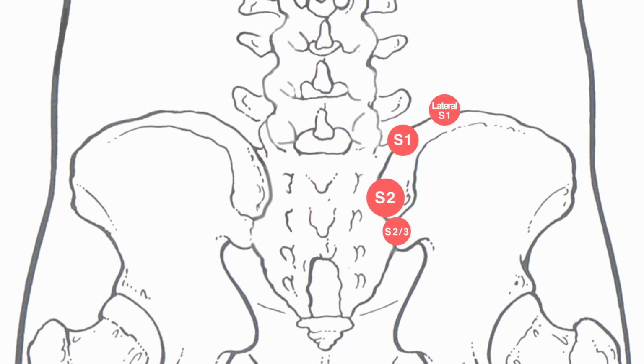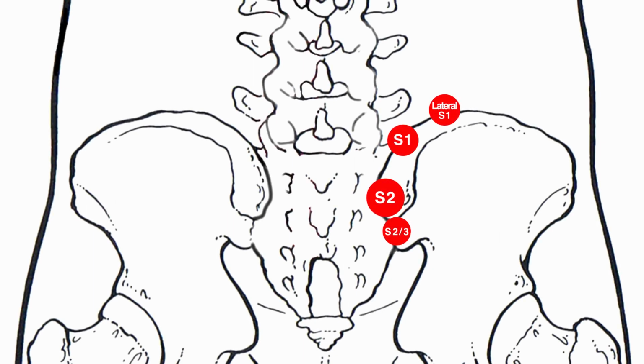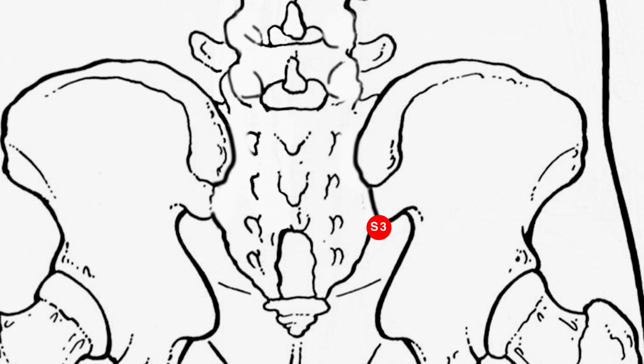S2-3, S2, S1 and lateral S1 represent the four major areas of palpation and are a good starting point for anyone using this new schema. However, there are three other minor points that need to be discussed: S3, S1-2 and intermediate S1. S3 lies at the most caudal aspect of the joint where there is no overhang of the ilium on the sacrum. As such, it's easy to stop palpating before arriving at this point, and it's easy to miss. S3 lies up to a centimetre beyond where the joint appears to end.